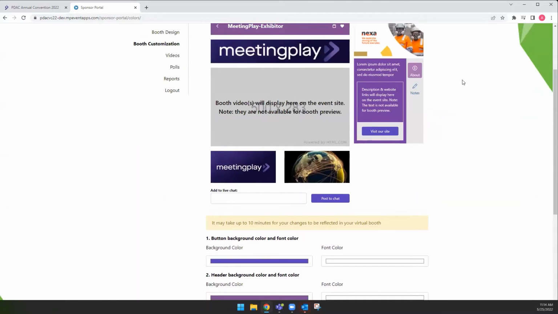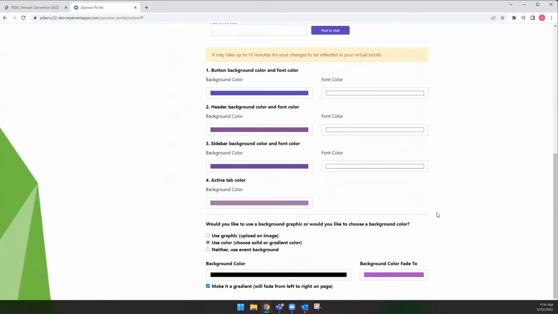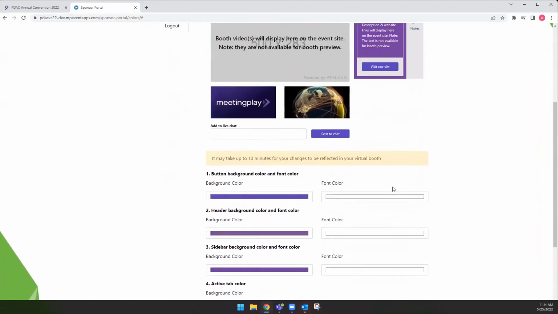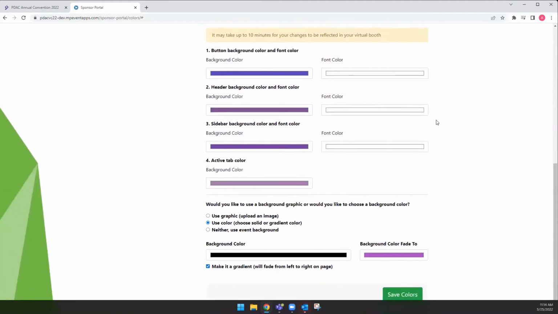When people are cycling through on the side navigation, whenever they click, and I can't click on this because again, it's just an example, but if I were to click on notes, it would highlight it in this color as I showed you on the front end. And that I believe is the only one where you cannot edit the color. I think it defaults to white.